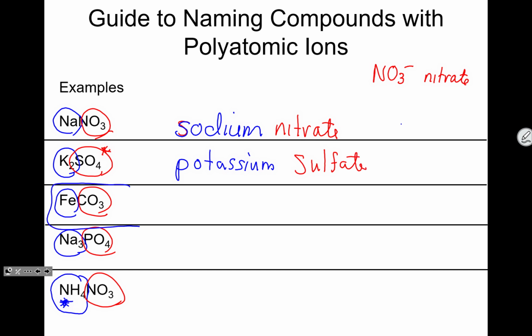This one's going to take a little bit more work. And the reason is that the cation, iron, can have variable charge. It's a transition metal. So iron, we don't know the charge. Carbonate, look on your list and you'll see carbonate is CO3 with a -2 charge. So we know that we have to balance this total -2 charge with this charge here, so that there's only one of them, so it has to be a +2. So that's iron(II) carbonate.